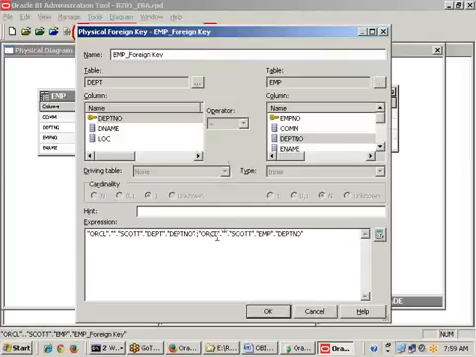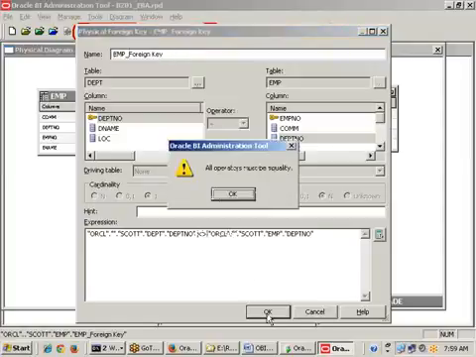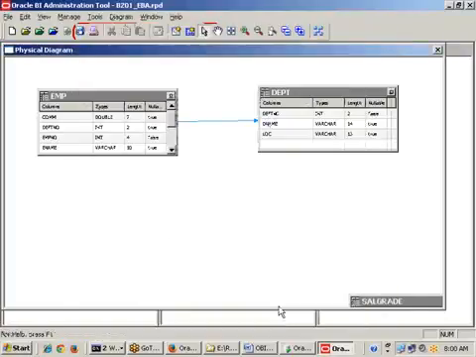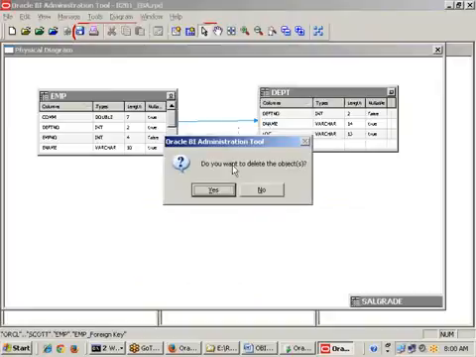Once it is decided as a foreign key join, if you try to change here, they are saying all operators must be equal to. Initially, if you want to change it, you can change it. Once you give the equal to and click on OK, the system is going to decide, now I am a foreign key join. Once it is decided I am a foreign key join, you cannot change any operator. Now one more point. Sir, down the line, if I want to change this condition, what to do? You need to delete this one and create it again.